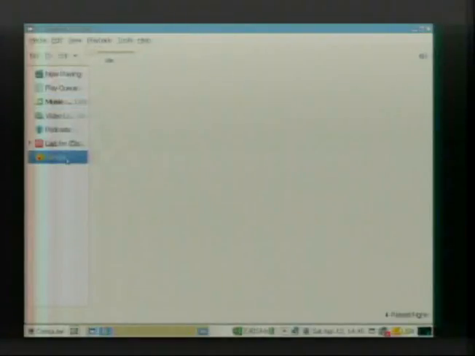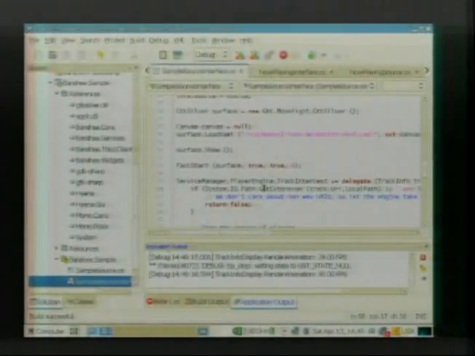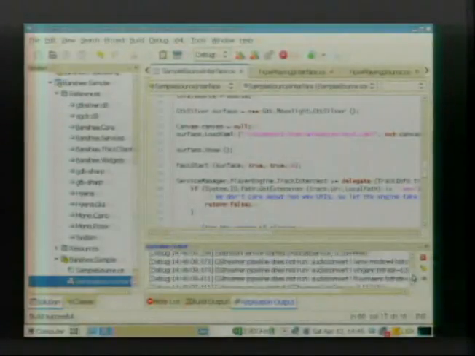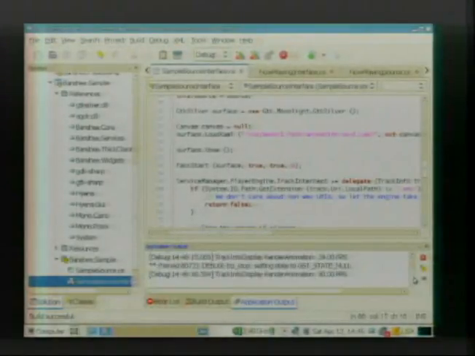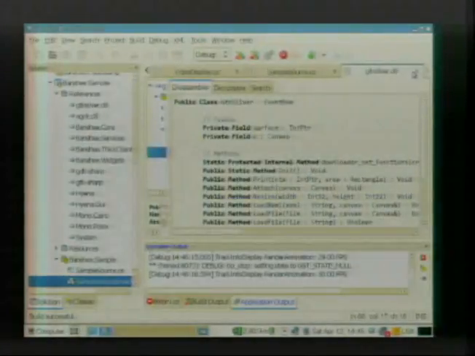All right. Jesus, why is it not doing it? What the hell happened here? Oh, this is horrible. My demo is failing. What happened?